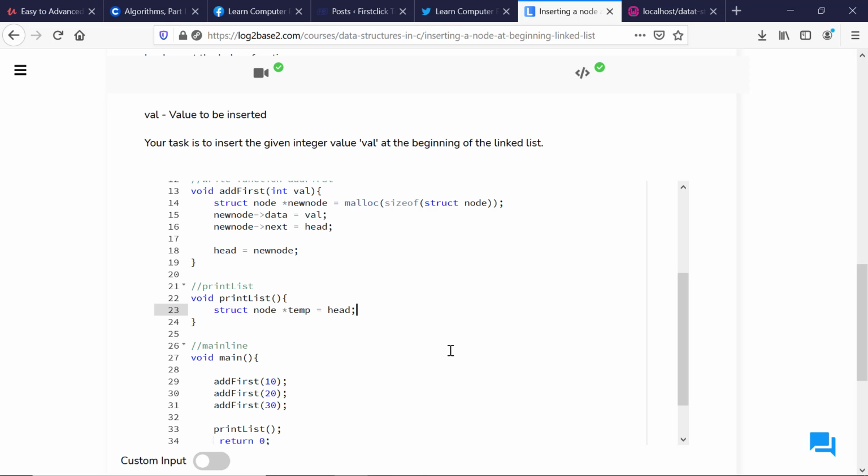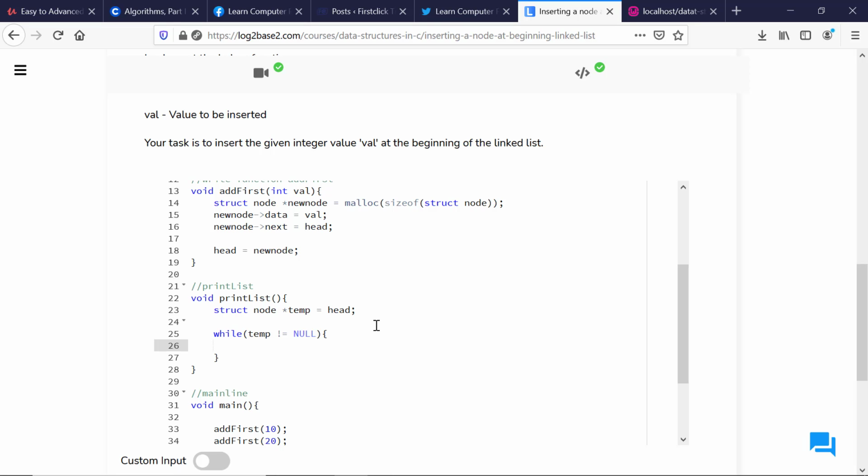Normally we start from the head node to traverse the list. After I do this, I will say while temp is not equal to null, because once temp equals null, we must have reached the end of our list, since the last node in a linked list normally points to null. That's why I wrote that line, while temp is not equal to null.